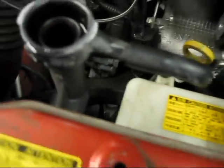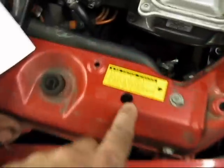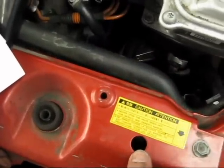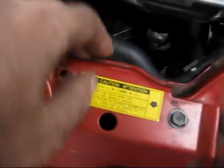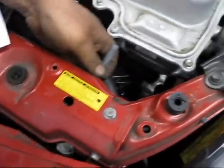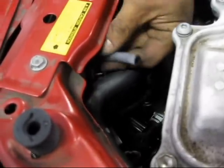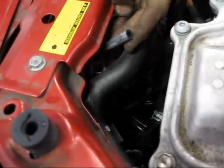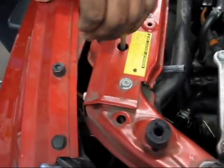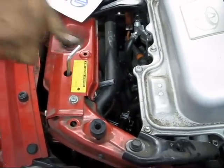Now the system is pretty full. There's another bleeder valve on the right side of the car - it's a six millimeter Allen that we use in there, and there's a little spigot that you connect a hose to. That's the bleeder valve that's going to allow us to fill the remaining coolant. He's attaching this little stub to that spigot and then we're going to loosen that six millimeter bleeder right there and then fill it up.